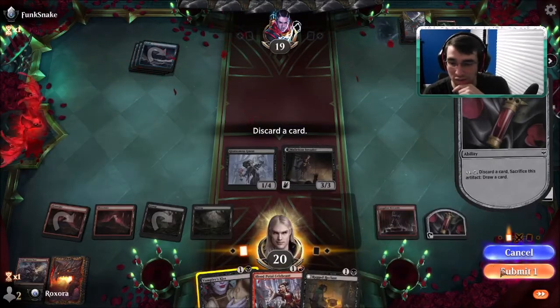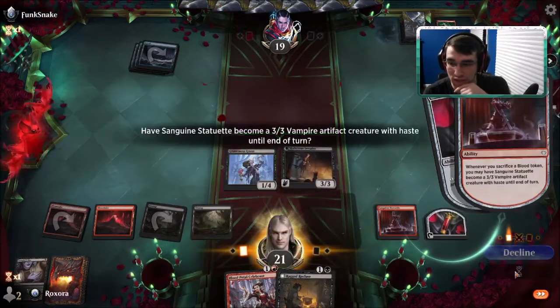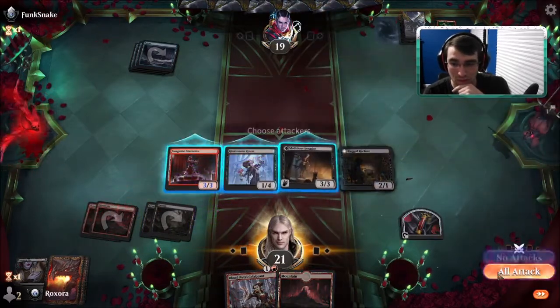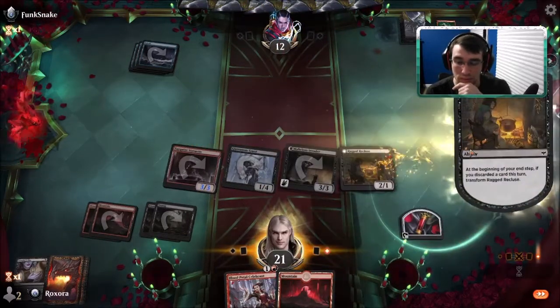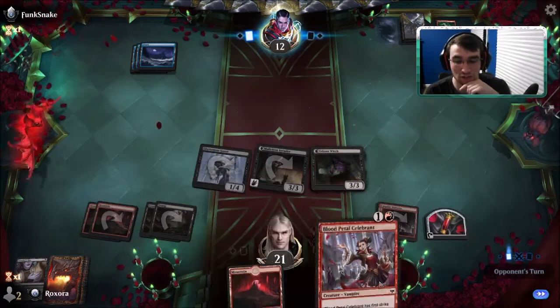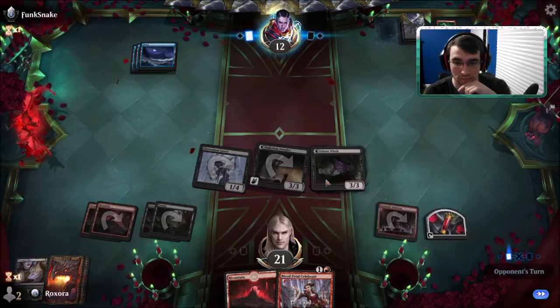I feel like we got enough blood tokens. Yes, I would like to. Yes, I would like to get my 5/5. And let's just do this and attack. This is quite a board. I'm gonna keep this in my hand to potentially discard later. Again, this represents another blood token to attack with this.